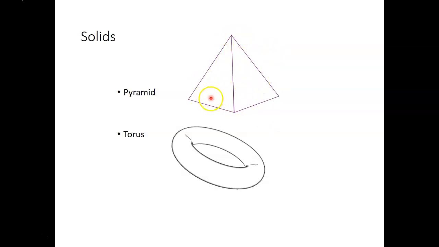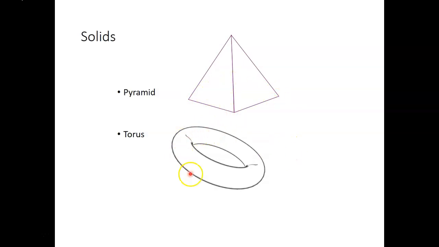Or are there 4? Because if we had a dashed line across here to represent a hidden line that went all the way across, there would only be 3 sides. So that would be a triangular base pyramid. If we had 4 lines, so another line going here and another line going here at the bottom, now we would have a square-based pyramid.